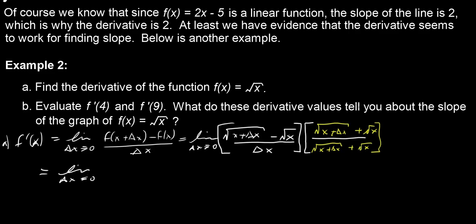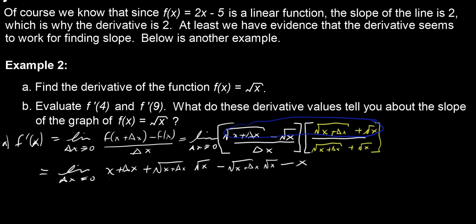It's kind of like a FOIL type deal, right? We're going to FOIL those two numerators together. When we do, the first thing we would see, the F part of FOIL, is the square root of x plus delta x times itself. The square roots would go away, and we'd end up with x plus delta x. Now, when we take the outer part of FOIL, we would get the square root of x plus delta x times the square root of x, and then minus really the same thing, the square root of x plus delta x times the square root of x. And then the last part of FOIL would be minus square root of x times positive square root of x. Again, the radicals would cancel out, so we'd end up with minus x.